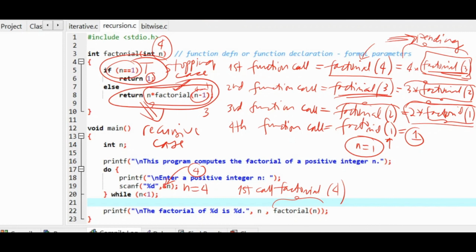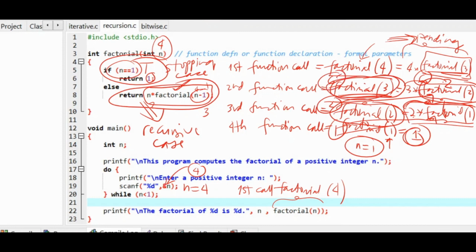case. Now that the fourth function call, factorial 1, has a value, then we substitute this value to this part here in the previous, the third function call. So this has a value now, which is 1. And so this is no longer pending. We could compute 2 times 1, that is 2. So the third function call returns a value 2. And this is substituted to this function call factorial 2. And so this has a value 2. 3 times 2 is 6. So this second function call has a return value 6.